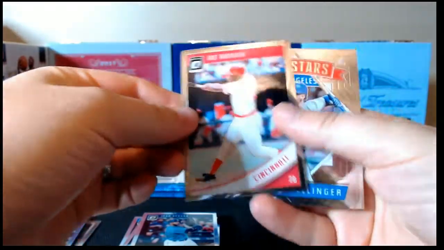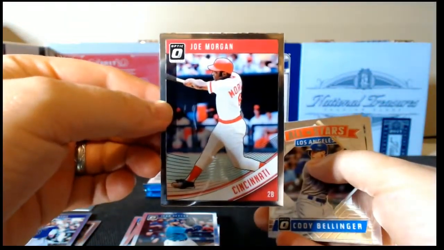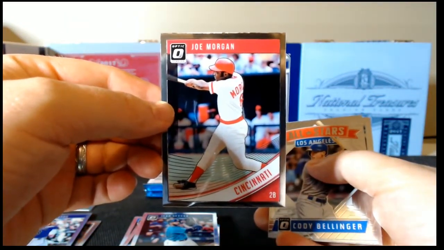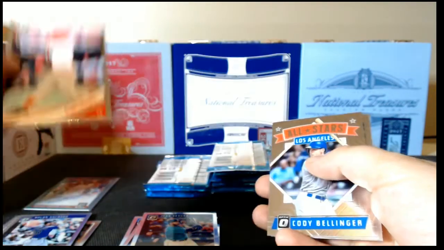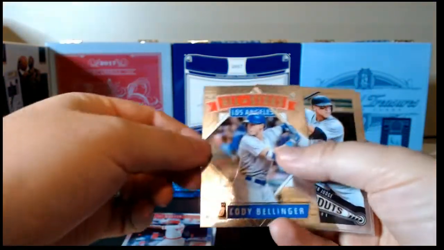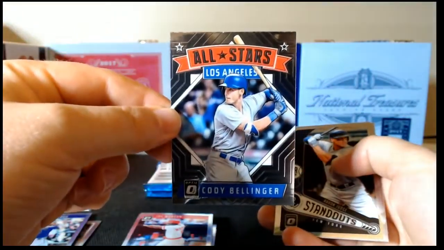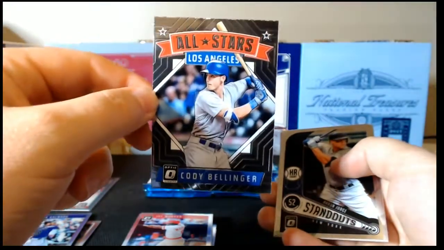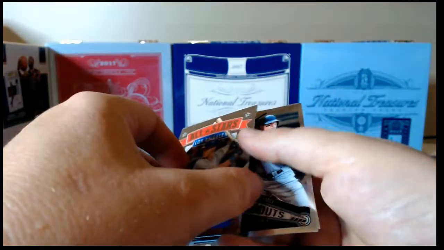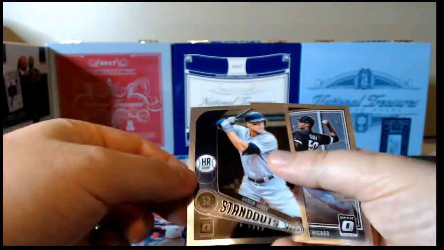Okay, Joe Morgan. I have to say that I really enjoy with the Donruss base set in this that they have the retired players included in the base. That's really nice. I like that. All-Stars, Cody Bellinger. I guess that is a subset of the base set. We'll set that there with our Diamond Kings.